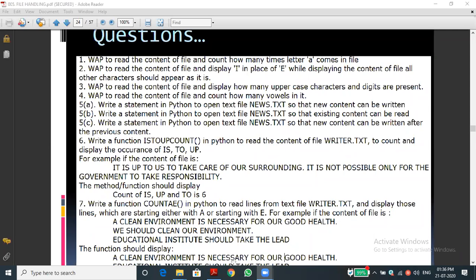Then by using the if condition, we can check whether the given character is equal to a or not. If it is equal to a, as Kanishkar said, we have to set some variable that will be incremented, num equal to num plus 1 or count equal to count plus 1, whatever variable. Finally we can print the variable. The variable stores the number of times a occurs in the file. Did you get it?